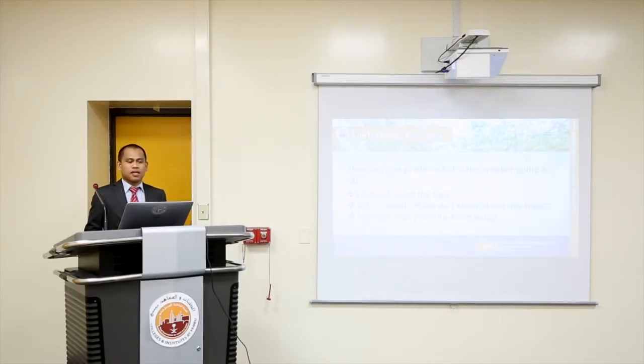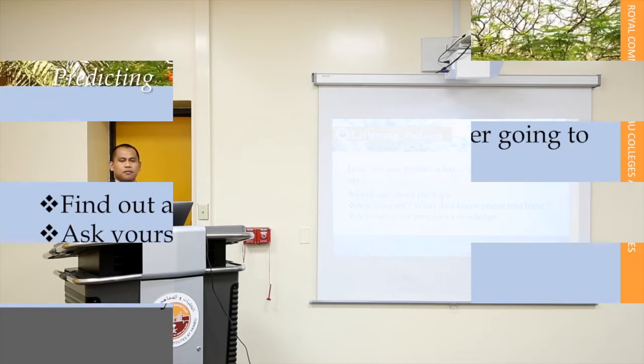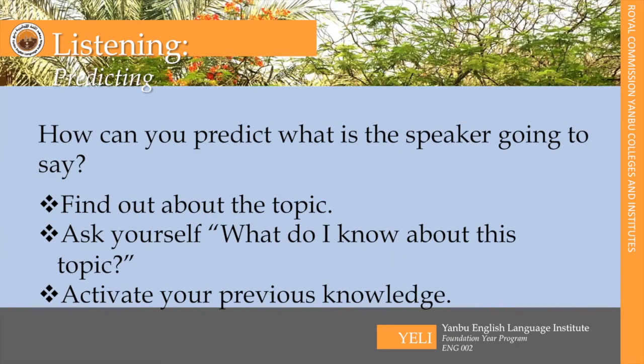Now let's begin with listening: predicting what the person is trying to say. How can you predict what the speaker is going to say? First, find out about the topic. Second, ask yourself, what do I know about this topic? And make some connections between what you know and what the speaker is talking about.